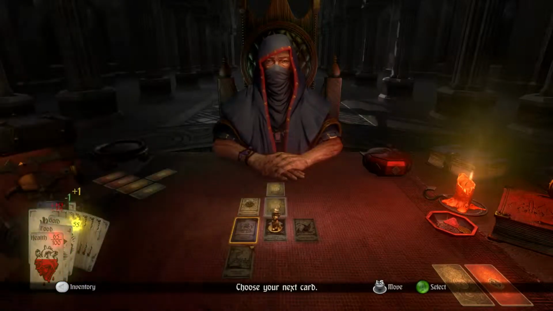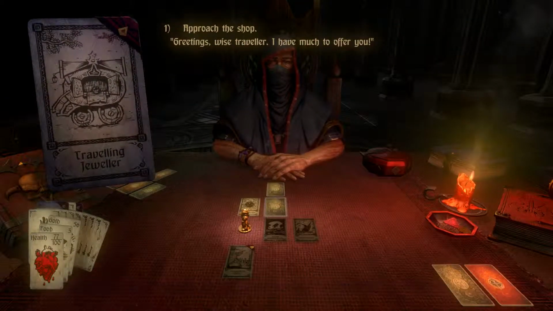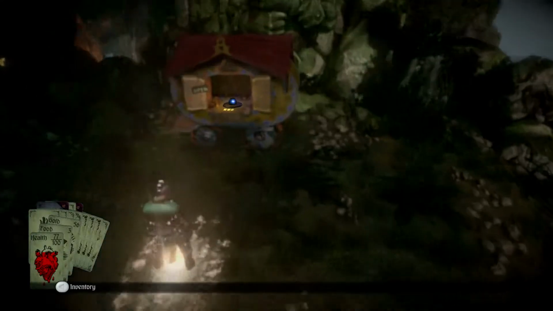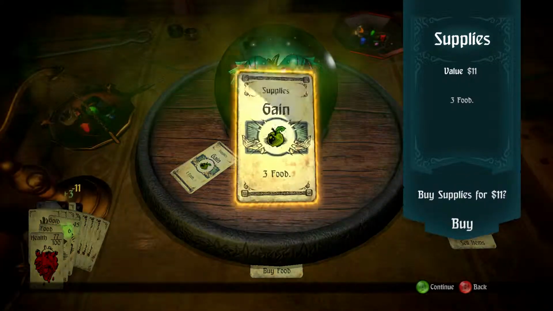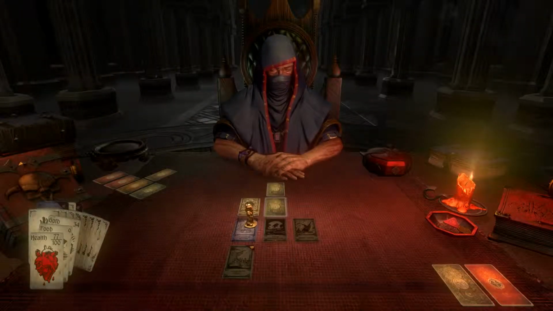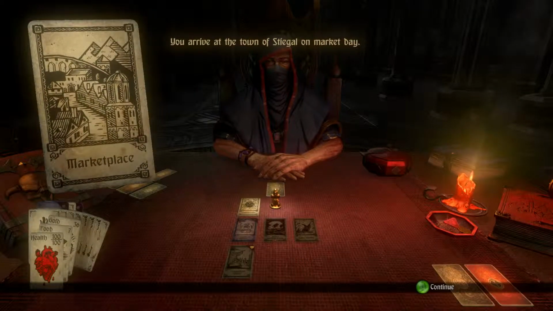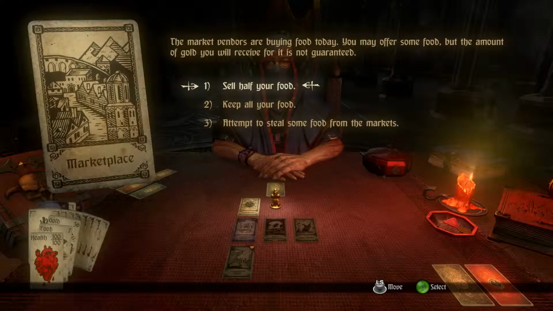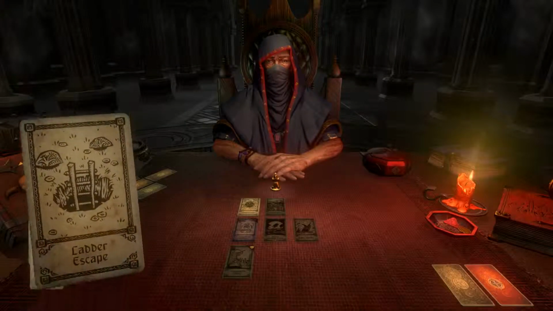You know, I'll just stop by the shop then. And I'll buy some food. So careless with your resources. That should last me. The marketplace. You arrive at the Down of Stiegel on market day. I'll keep all my food. Let's move on. The ladder escape.